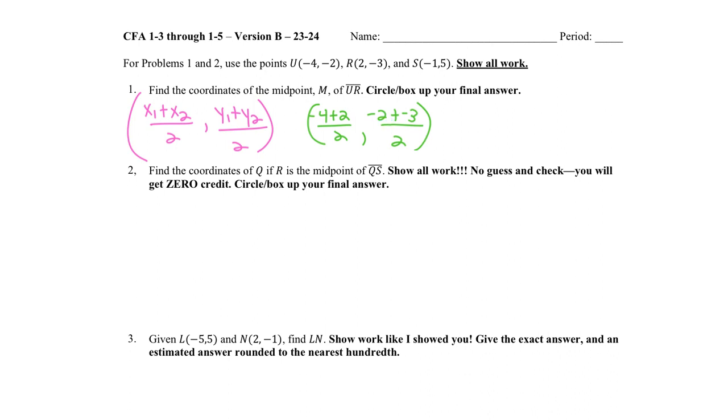Don't change it. Okay, now we're just going to simplify. I like to do more steps, so I'm just going to go ahead and do that. Oh, and this is point M. So we have -2 over 2. And then -2 plus -3 is -5 over 2. And I'm going to reduce that. First one is -1. And the second one you can leave as -5/2. Or since it's a terminating decimal, we can write it as a decimal as well. Okay, and there's your answer.